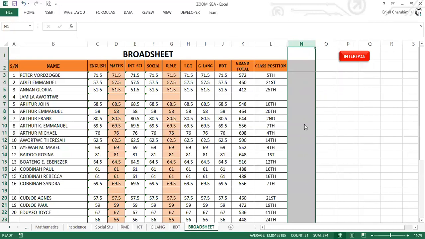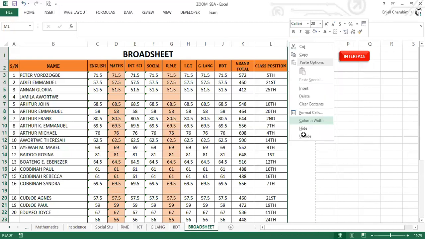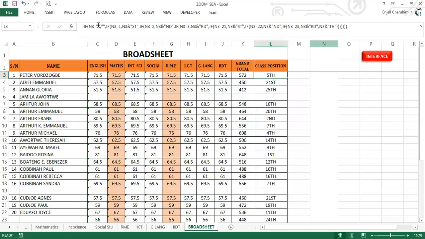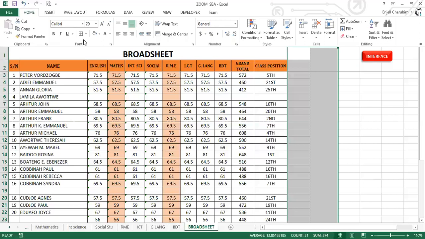But me, if I take your work and you do this, I'll just trace where the formula is telling me from N3. If I come to N3 and I click, I see a formula in the formula bar, then I'll have to unhide it. I'm showing you the hacking part of it as well, so that you can look into somebody's work.